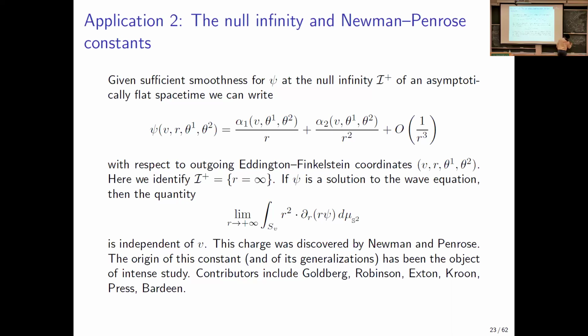This null infinity is an incoming null hypersurface. This is where outgoing null geodesics terminate. It's like the endpoint of outgoing null geodesics, which go very, very far. The area radius goes to infinity. And the collection of these endpoints gives you an incoming null hypersurface, which is the future null infinity. We can think of future null infinity as simply being an incoming null hypersurface in Minkowski.